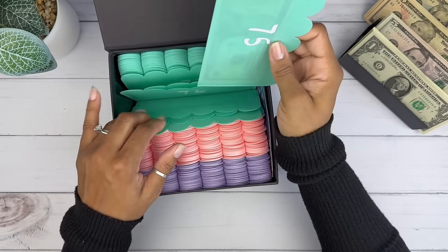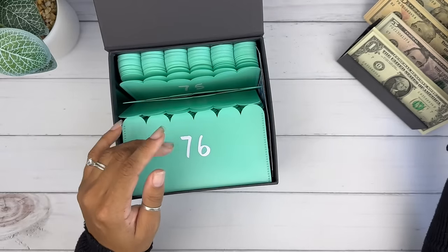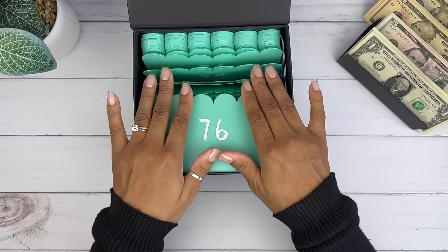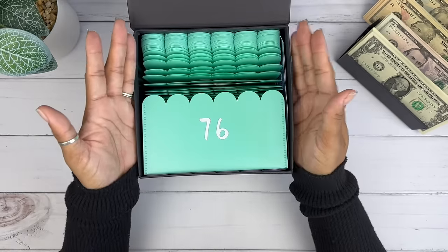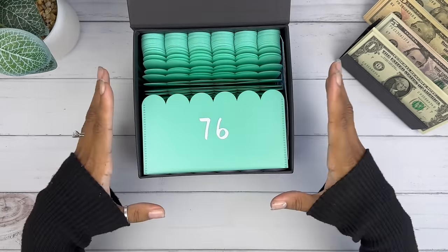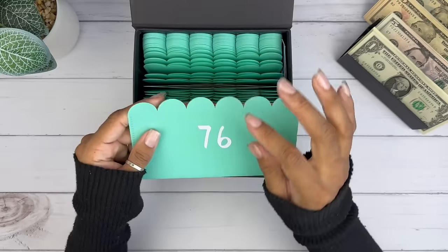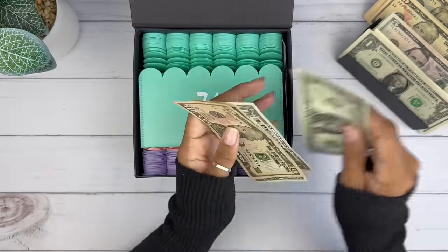And we are stuffing 75. I think this challenge is so absolutely beautiful that I am definitely going to be redoing this, 100%. I love this challenge so much, and I really hope I can get it for you guys, because I don't like doing challenges that you guys can't get. I see it and you're like, 'oh, I want that,' but you can't get it. So I'm going to redo this challenge in the hopes that you guys will still be able to get it.